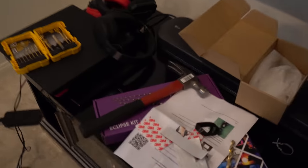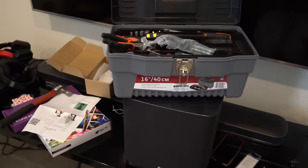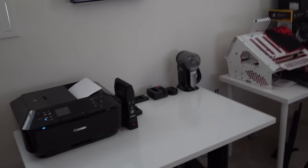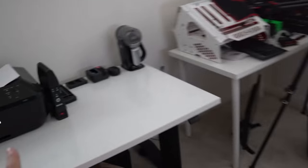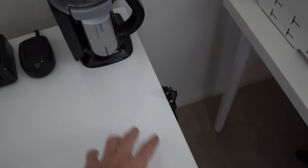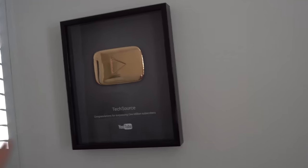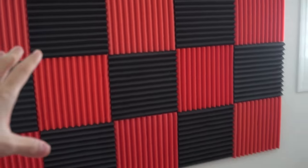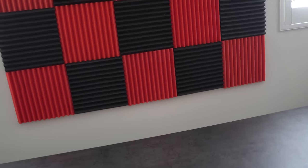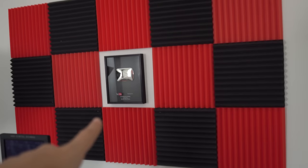Now let's go ahead and do the LED strips behind the TV. From there we can organize the Vive and the Vive stand. I actually want to show you guys the updated room layout because I've changed a few things. I moved my charging station into my editing room and added a few more things — even some micro USB cables on the side with magnetic cables for charging the HTC Vive controllers or power banks. I also hung the million play button in this room because while filming it fell off and almost destroyed what I was recording. So I covered up the holes with more acoustic foam, and the silver play button is on the opposite side with more acoustic foam.